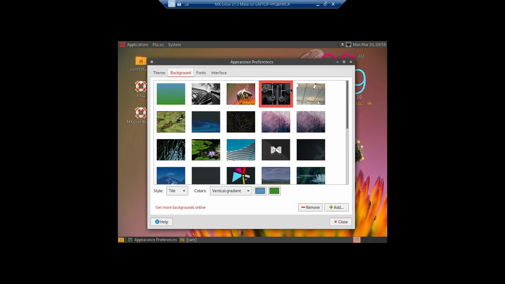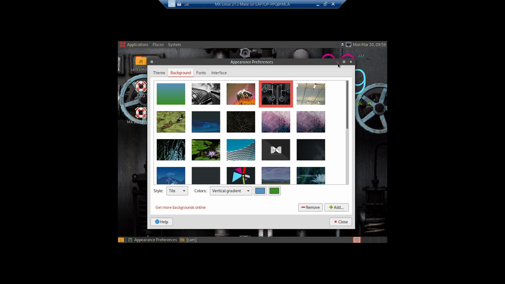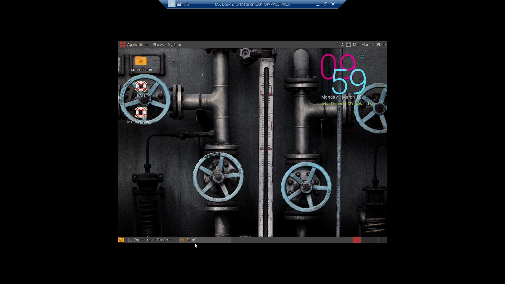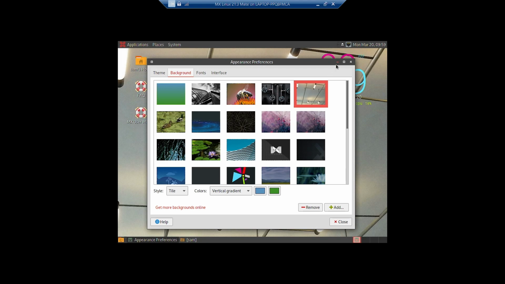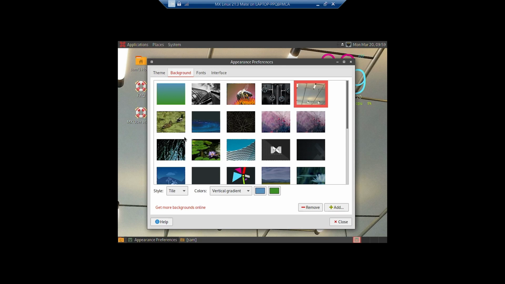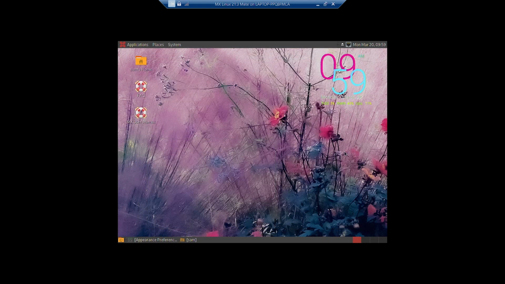Now let us try this. This looks very nice. Ceiling wallpaper. This is also a nice looking wallpaper. We try something else. Yes, this is fantastic. Nobody will be able to tell whether this is an XFCE desktop or a Gnome desktop, whatever you have installed, because in Gnome also these applications, places and system menus will appear.